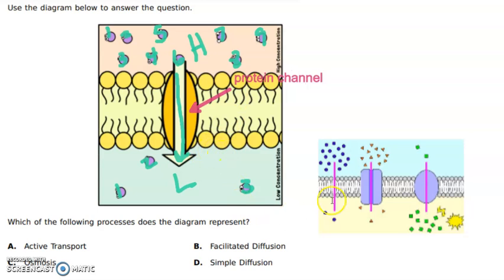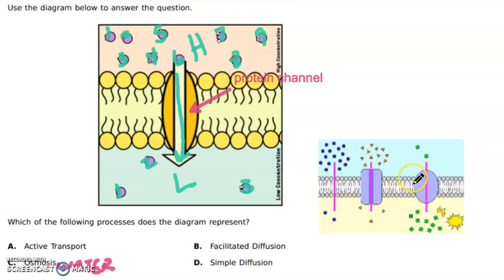Okay, so let's talk about our answer choices. Here we have active transport, osmosis, facilitated diffusion, and simple diffusion. Here I am moving molecules. It doesn't say anything about moving water. Now, osmosis is the movement of water. So we can X out this one because it deals with the movement of water and we're not moving water here. So that can't be it.